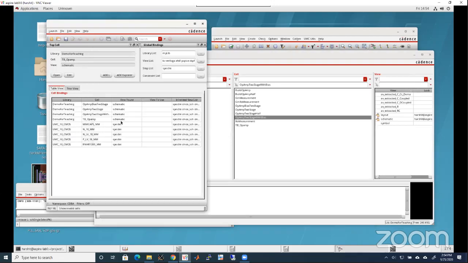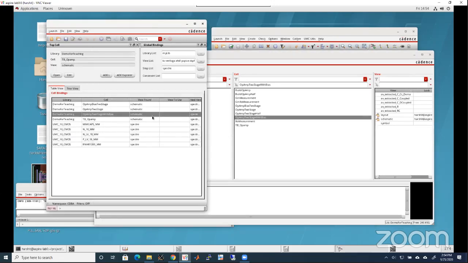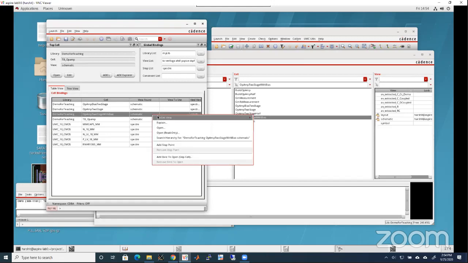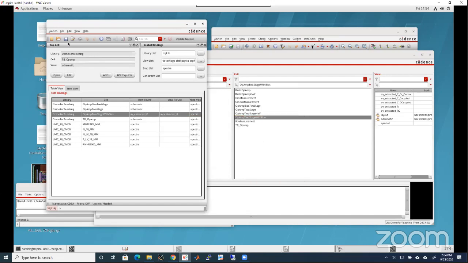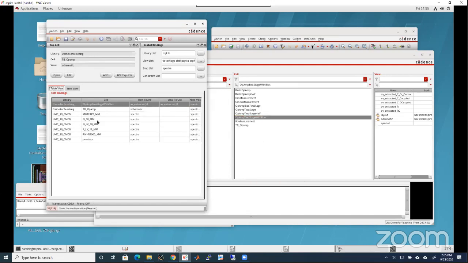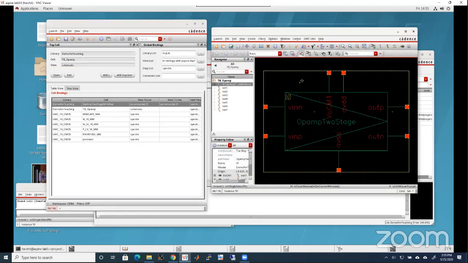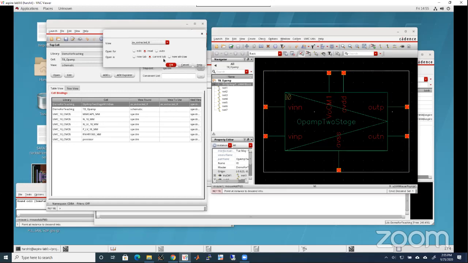Suppose I want to do an R only extraction, then I'll go here, view found. Right click on it, set cell view to AV extracted R, and then you save. That automatically changes everything else, and you have the AV extracted R view. So now if I go into this, automatically it will take me to the AV extracted view R.